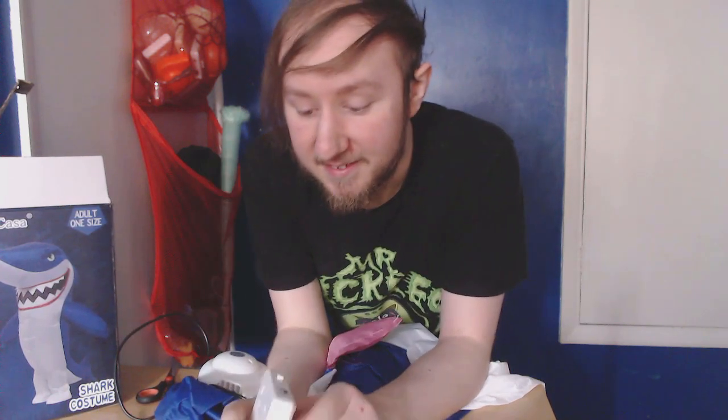This is technically the first costume I've got from one Kesha, however you pronounce that. That's very hard to see. Yeah, there you go, off and on. Right now it's on off.